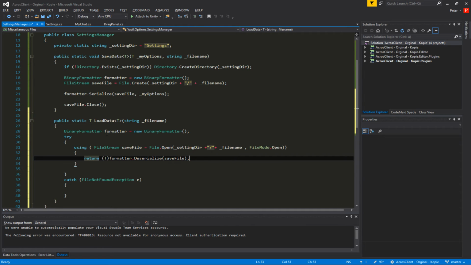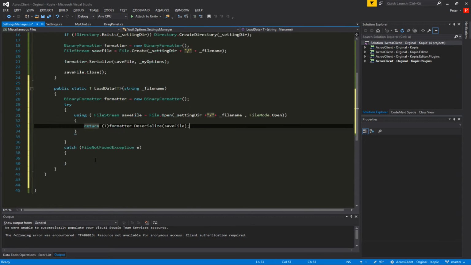So this function will be called. We're gonna try if everything works, and then we use the file stream, and when we use the file stream we just return the deserialized file stream, and then the using is closed, so the file is closed also.